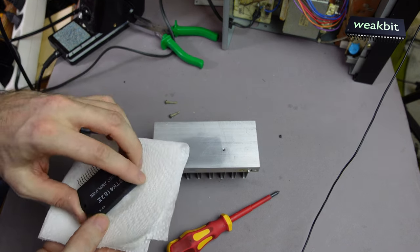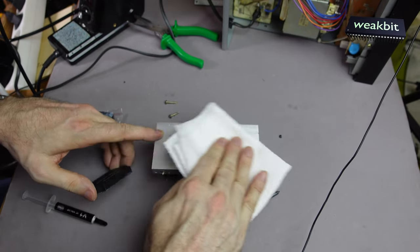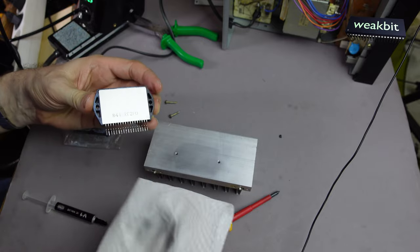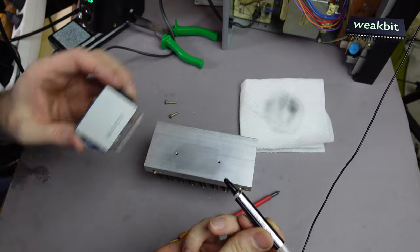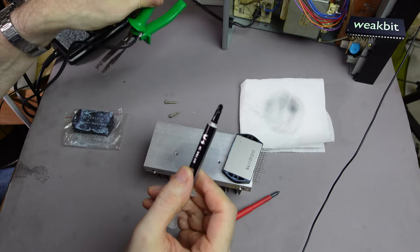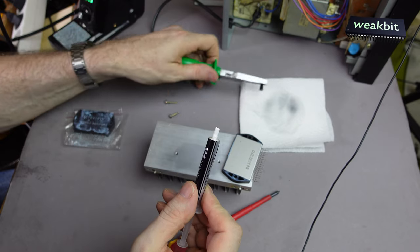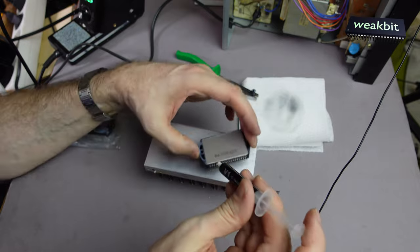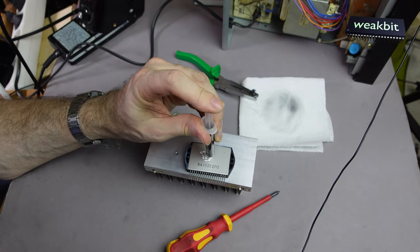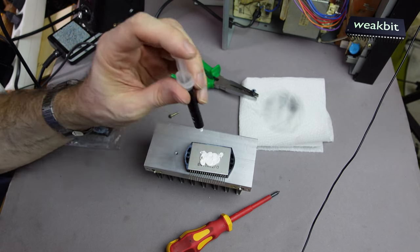I'll clean this up, and also this should be very clean in case of the new compound. Here we have the thermal compound, and now I would like to apply it. My dear, what is this? It's not okay. It's going easy. We put that here. Okay. Is that enough? Yeah. I think it's enough. It's more than enough.